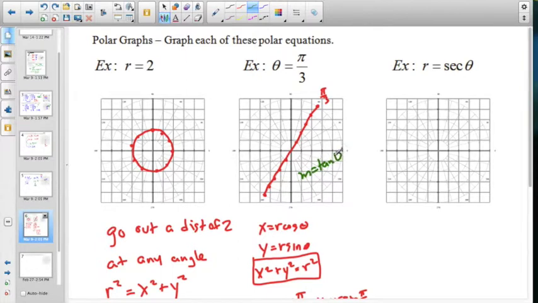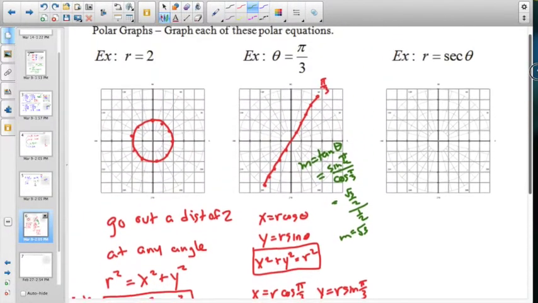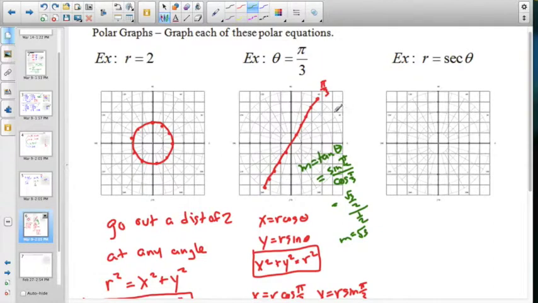And just as a caveat here, we also know that the slope is the tangent of theta. And the tangent is the sine of pi over 3 over the cosine of pi over 3. Excuse me, I have that backwards. We have sine of pi over 3, which is square root of 3 over 2, divided by a half. So we know that the slope is square root of 3 just by looking at the angle there. So that's the linear conversion for converting that polar equation into Cartesian form.